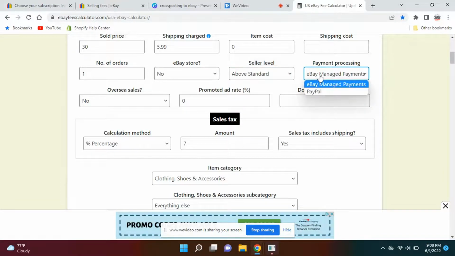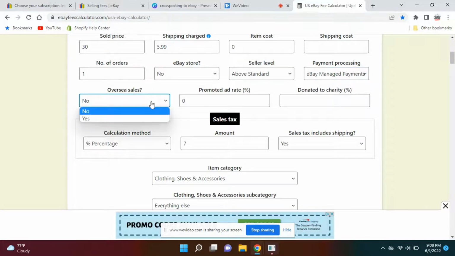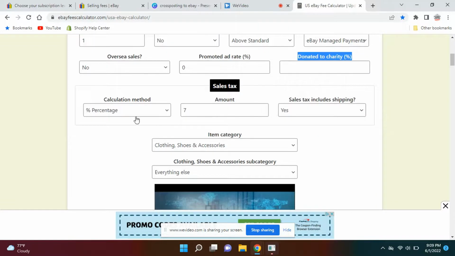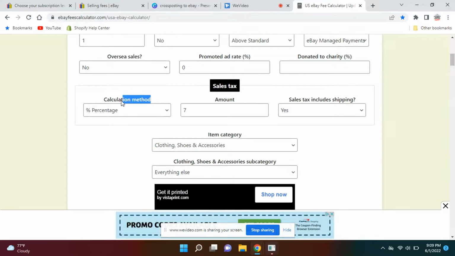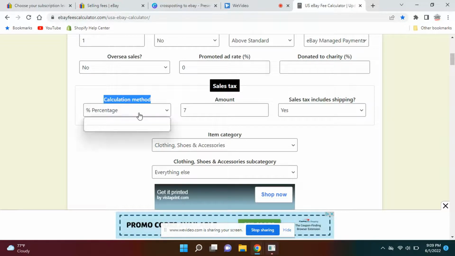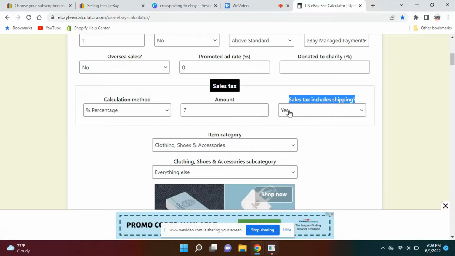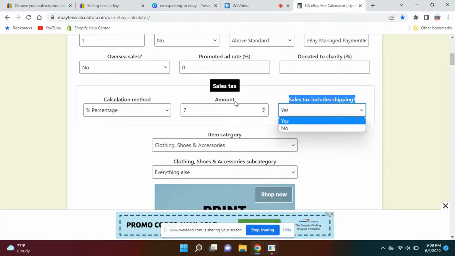I can tell you for most items that we sell, other than those tennis shoes, athletic shoes that are $100 or more, it's about 15 to 16% what the final value fees are. Now, keep in mind that includes shipping and taxes. So it's going to vary on what your shipping is. If you're on the East Coast and you get a lot of customers on the West Coast, your shipping might be a little bit more. So it can fluctuate a little bit, but not very much. So you can be just a little bit more at ease with this information.